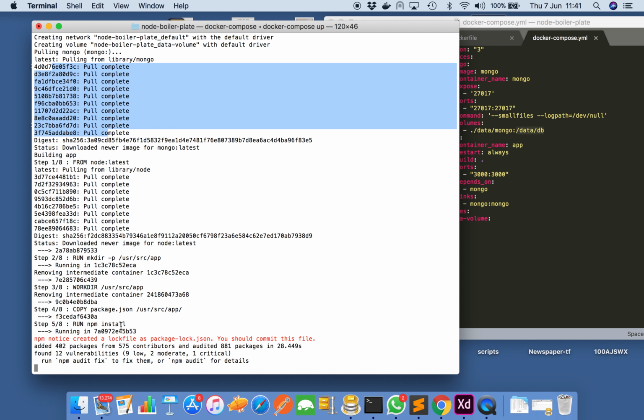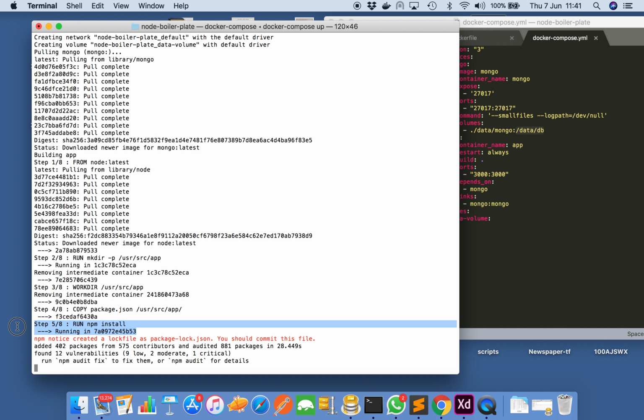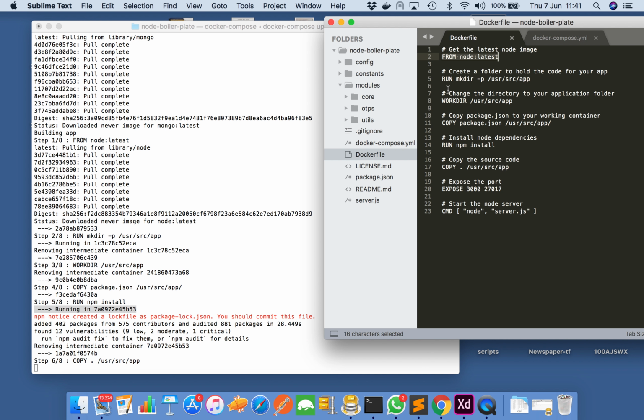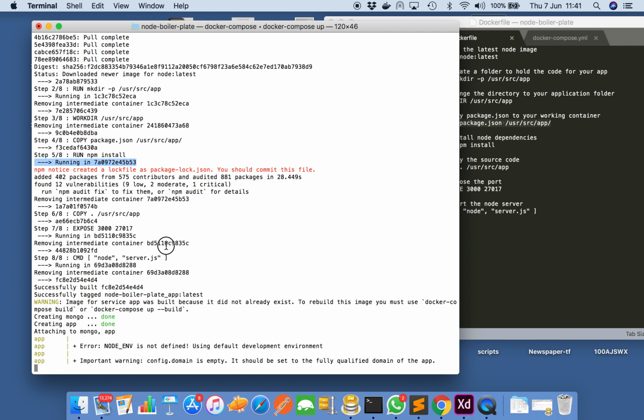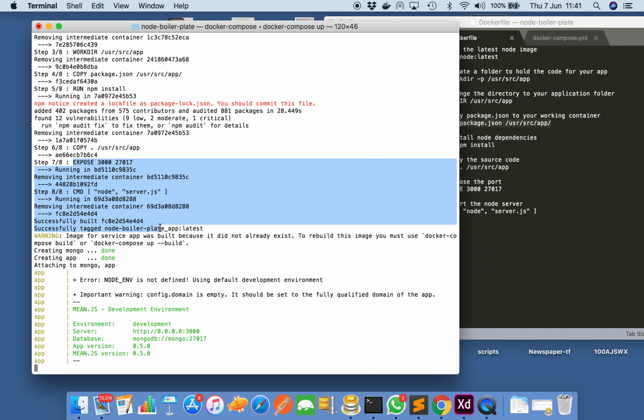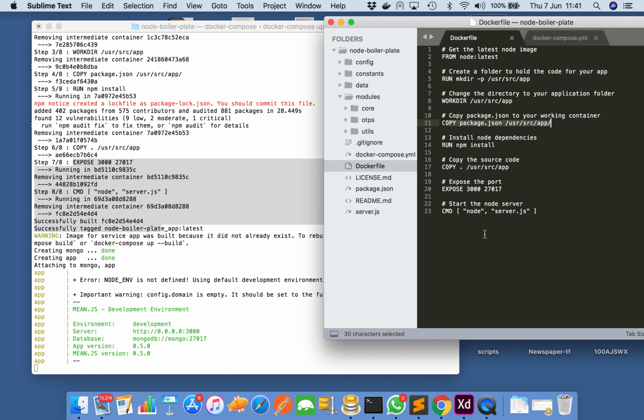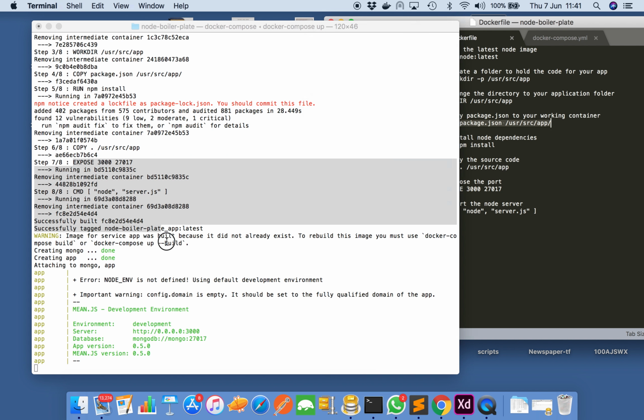So here now we can see that the node image has been built, and now the other things are happening. The other things are like this copy step. See, it copied it from here, then exposing the commands. All these are the actions that are defined in the Docker file. All right. So after building these two images, it creates the Mongo container, then it creates the app container, and then it runs Mongo, and then it runs app. Now you can see that our server is up and running.